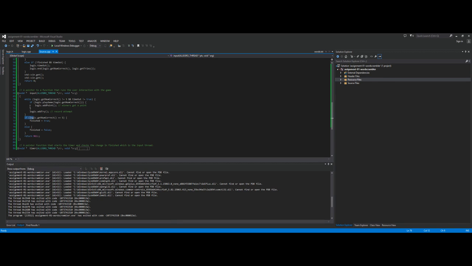Once we pop out of this while loop, we're just going to check and see if the player has won the game or not. If he's won it, we flip it to true, and then that will activate some things further in the main driver. If not, it's false, and we're just going to return null. So this thread can continue to be used. So that pretty much wraps up the threads.